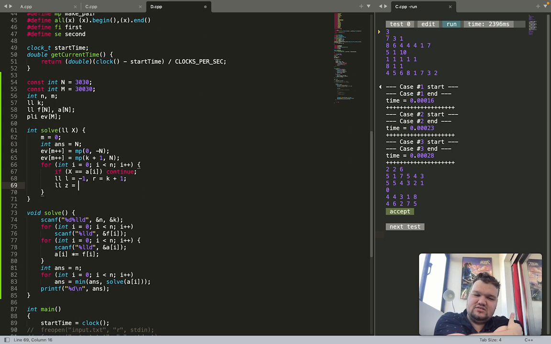So I need to find the closest multiple of fi to x on the left and on the right.